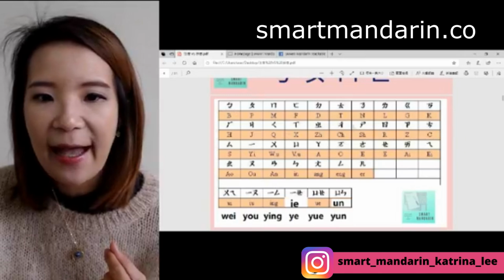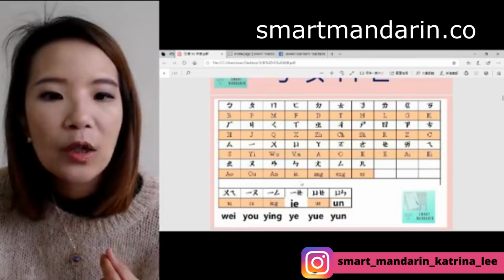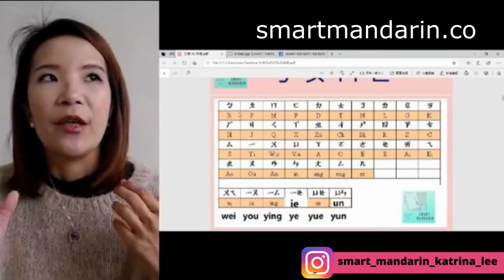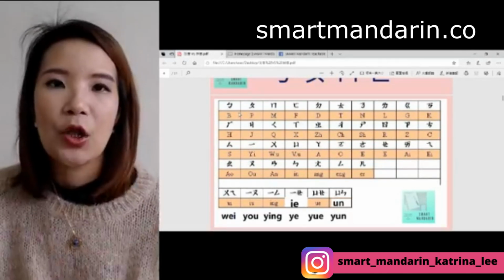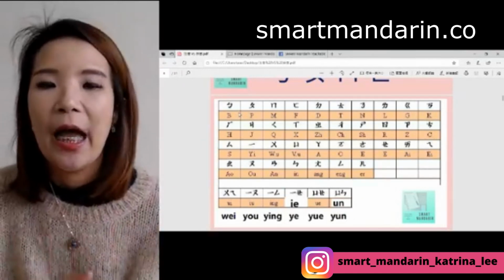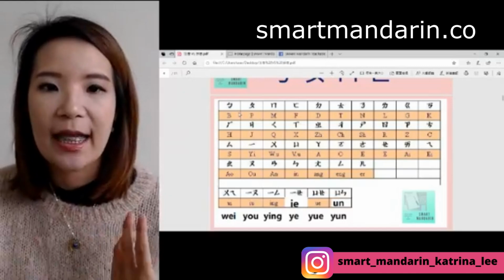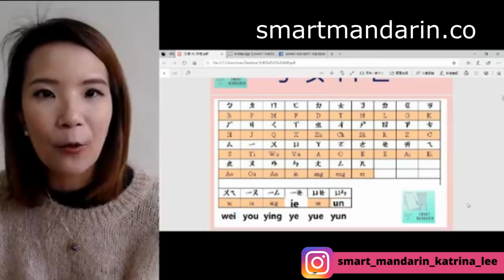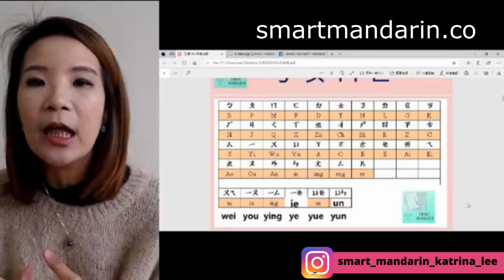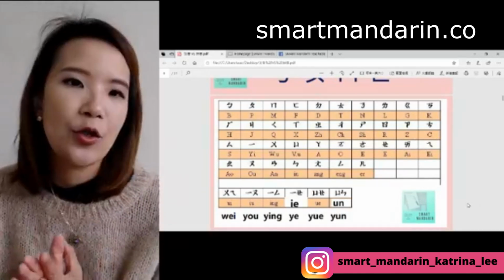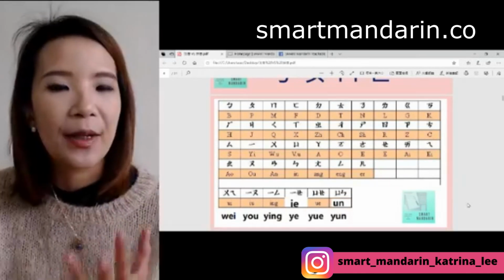So this is how all the 注音 looks like. If someone tells me, oh, I know pinyin already, but I want to learn 注音, I would just give them this table, because all you have to do is memorize the symbols. You know the sound already. If you know Pinyin already, you know the sound already. All you have to do is to memorize the symbols here.